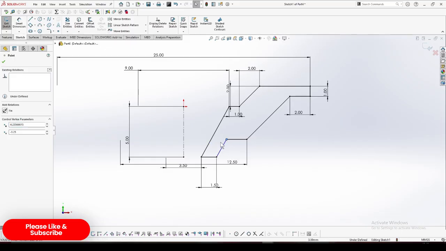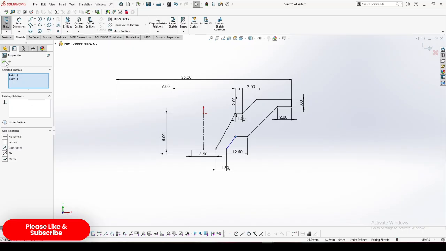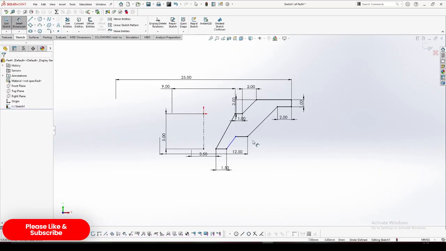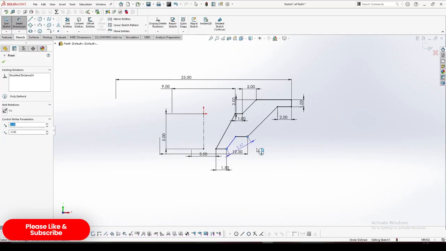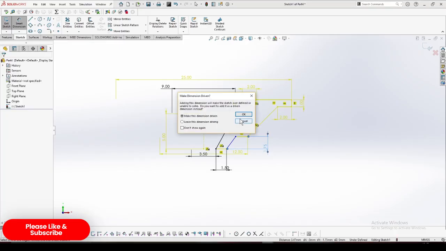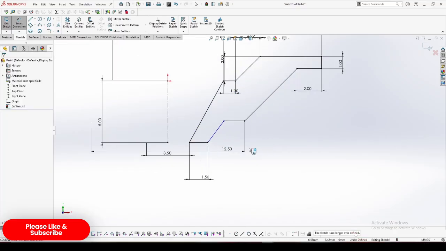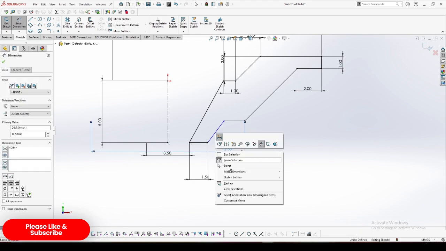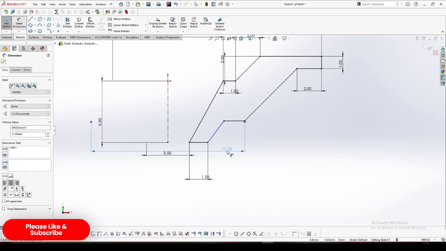If I show you, you can see this line can still float, so we need to correct it. Delete this one and we will do it again.